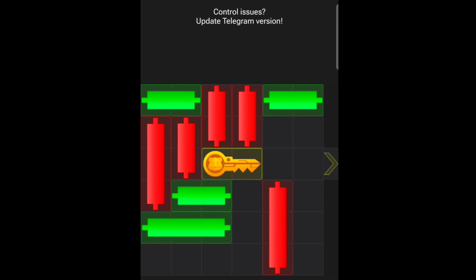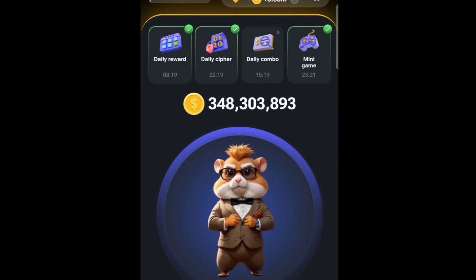The red candle, you slide it. Then the key, you slide it. Boom. You get it. Watch the video 2-3 times before you practice.